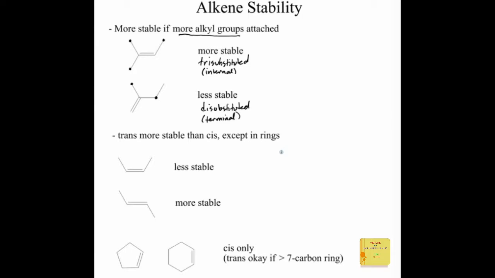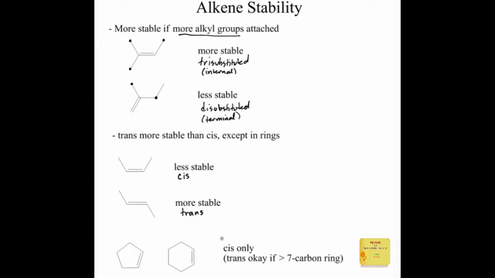Okay, and we can also look for the relationship of the groups that are attached on a double bond. For example, if we have a di-substituted double bond, we could have a cis arrangement or a trans relationship. The cis one is when they're both facing on the same side of the double bond. Trans is what we call it when they're on opposite sides of the double bond. And the trans is more stable.